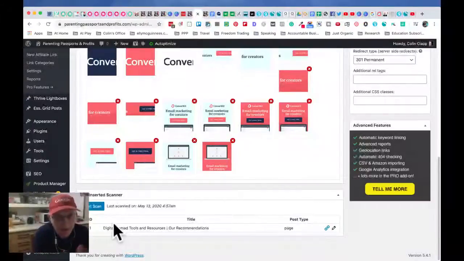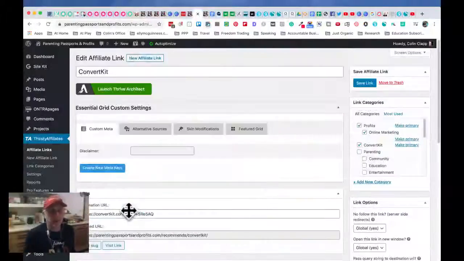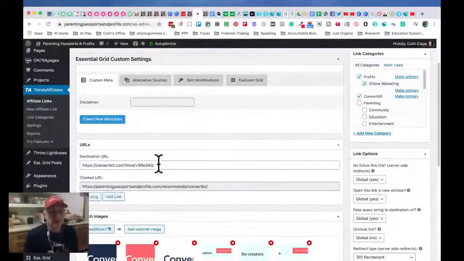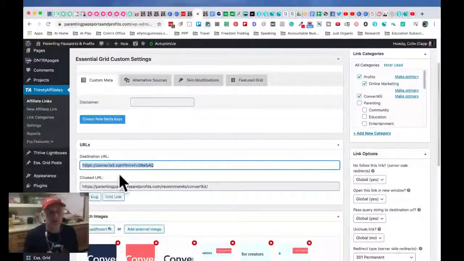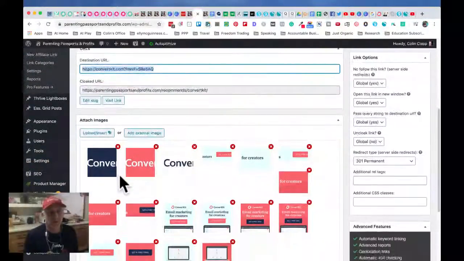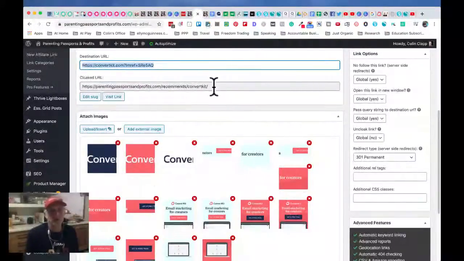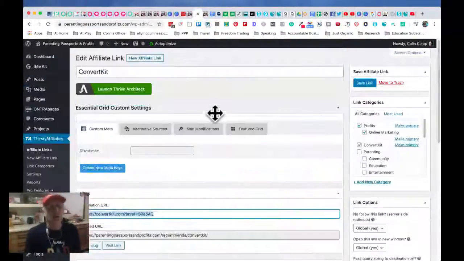Check the affiliate link out, run this scan, see all the places it exists, and then go in and start changing all of those, and that's awesome. And that's if you're swapping the affiliate out, but if you are just updating to a new affiliate scheme, then you would only have to change it up here. You would just change this destination URL to the new affiliate, and all your affiliate links would start going to the right place because the cloaked URL is the one that's been shared everywhere. Okay, hope that makes sense.